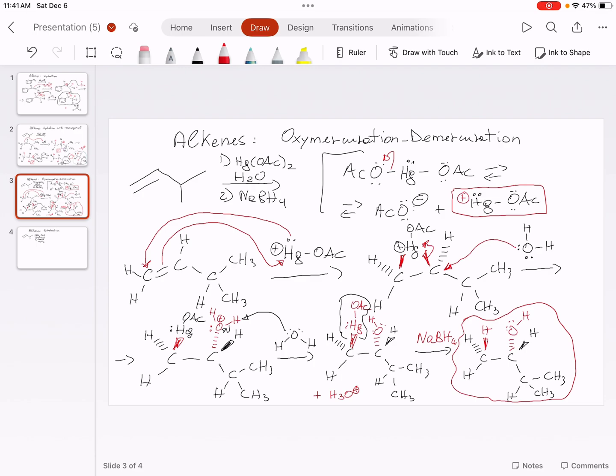The addition is a Markovnikov type of addition, because if you look at the final product, the hydrogen was added to the carbon that had more hydrogens to begin with, and the OH goes onto the carbon that was more substituted. Please make sure that you redraw the molecules. If they're given to you in a line angle type of format, draw them the way I did, because that way you can see every single bond. And so this ends this mechanism. The next mechanism is going to be the hydroboration oxidation.